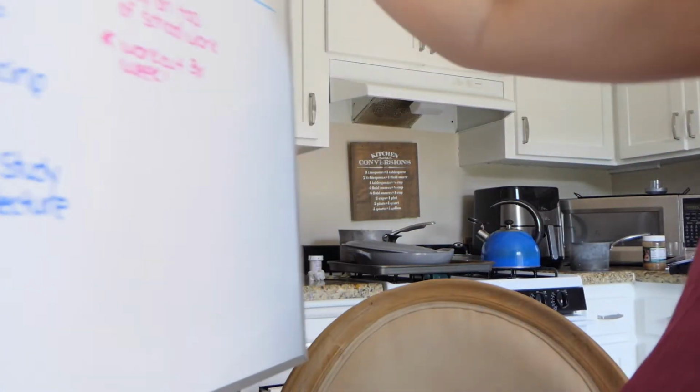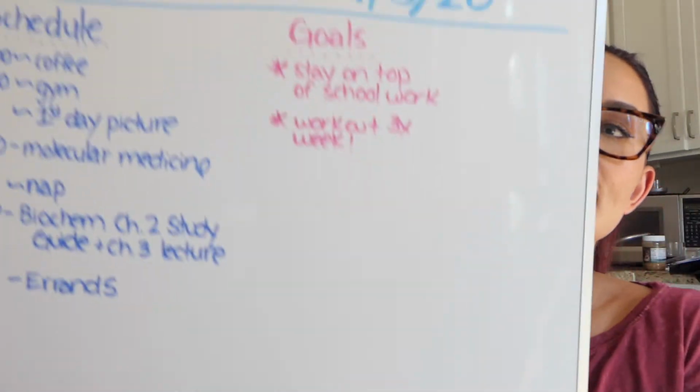The other thing I would say is making sure that you know yourself and how you study. For me, I study with a whiteboard. This is my whiteboard that I have. Obviously you can see what I was planning to do, but I keep this right at my desk. Before I begin my day, I have a schedule written down. I have my goals for the day written down, or for the week, whichever I wanted to do. It's really helpful when you have to redo problems for tests, so for math or whatever.